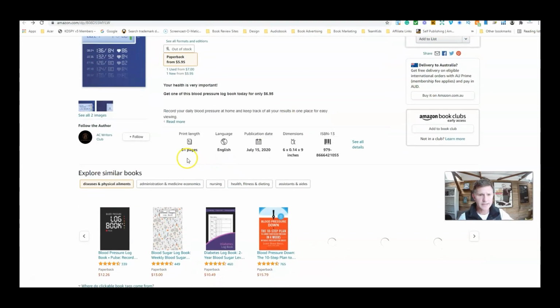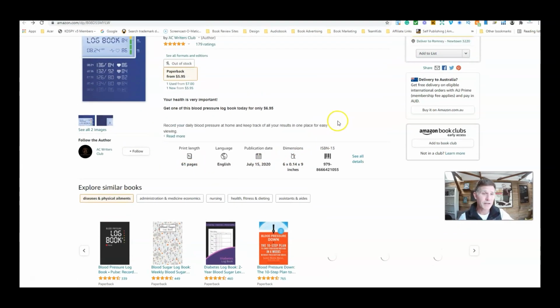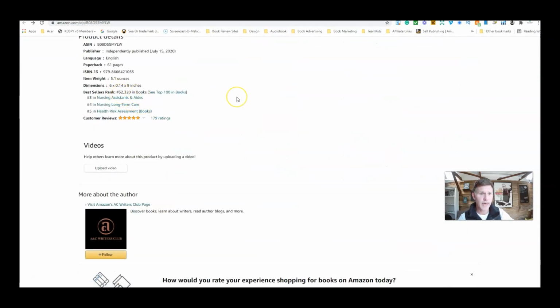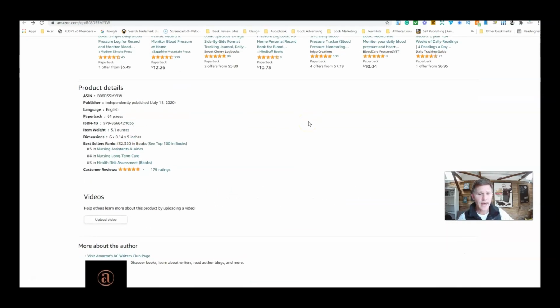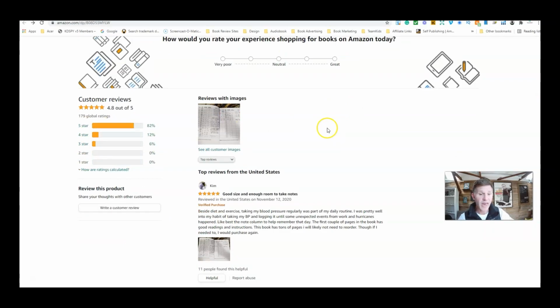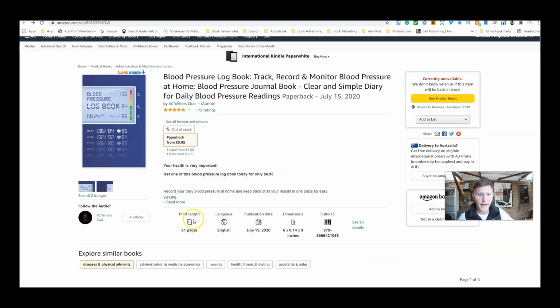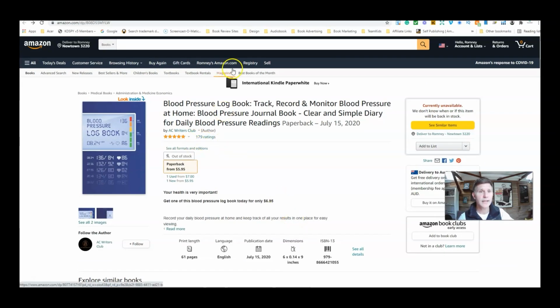So let's just have a quick look. We close it up, we go down. It's only 61 pages, and it's a 6x9. So that must be quite popular if it is ranking at 32,000 under books, and it also gives us the categories. And people are obviously liking it at that size. So that's important to identify as well. We're going to do ours at 80 pages at 6x9 because that looks like it's a popular size. Let's go and do that now on our interior generator.